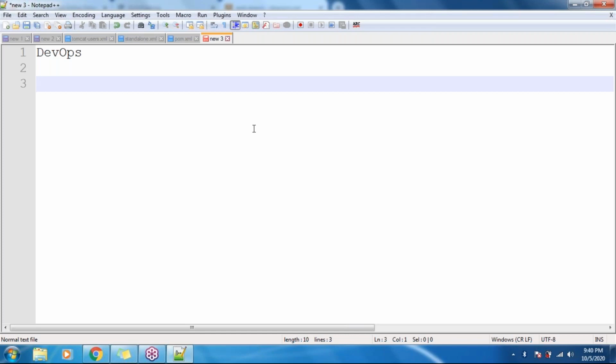So before going to discuss DevOps, let's discuss how software is developed.